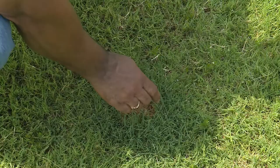Now, if I had a bag of fertilizer and I had my spreader here, what about if I drop some on the ground? What would happen then? Look here. You see this green spot here? That's what happened.